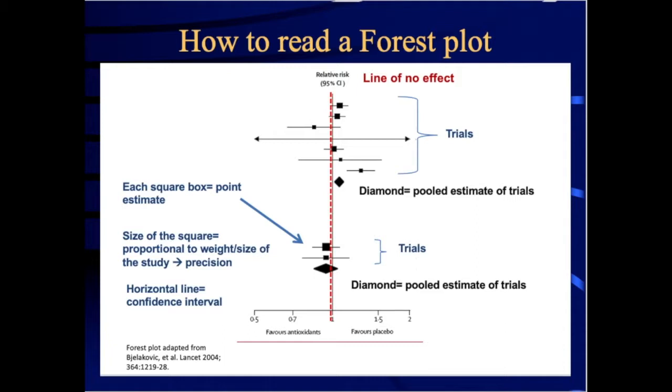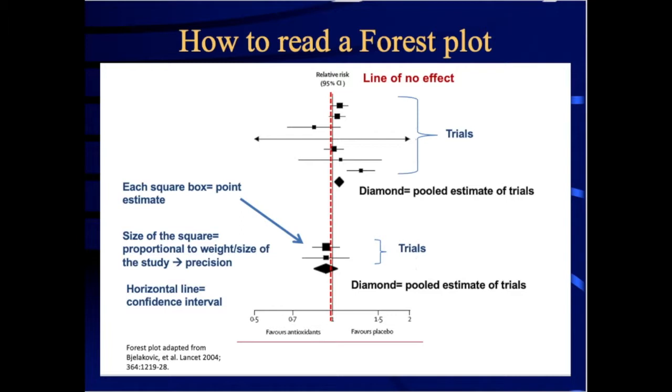And we know that the trials are represented by the boxes, and as we had already said, the weight is assessed. The larger the box, the more weight was given to that trial. The horizontal lines represent the confidence intervals, and it's a 95% confidence interval. And we know it has an upper limit and a lower limit. The larger your confidence interval, the less precise the outcome is. So you should be able to see the more precise the confidence interval, the larger the weight to the box.